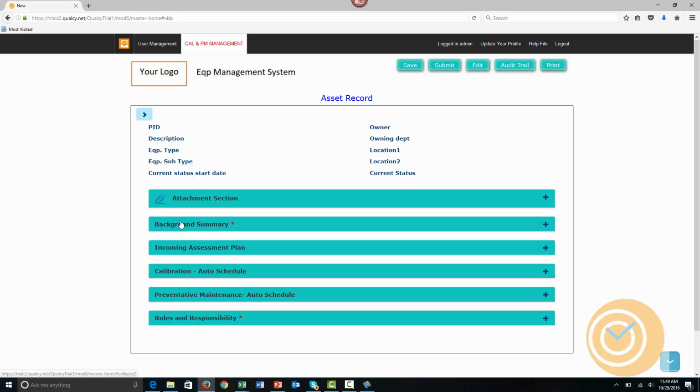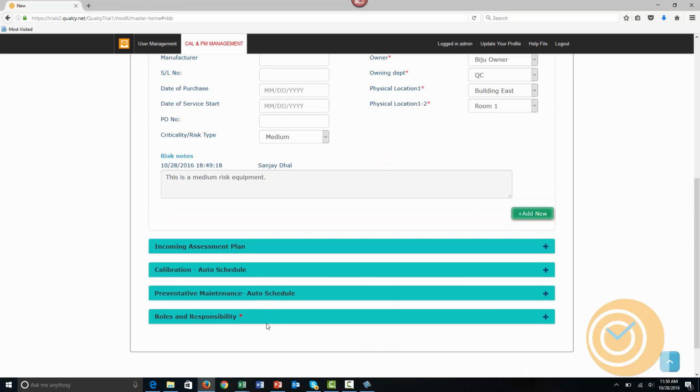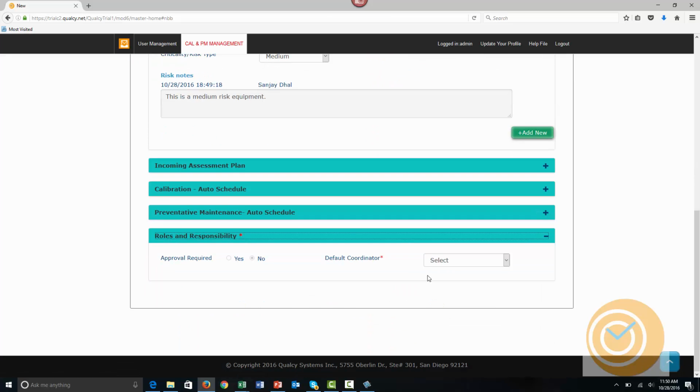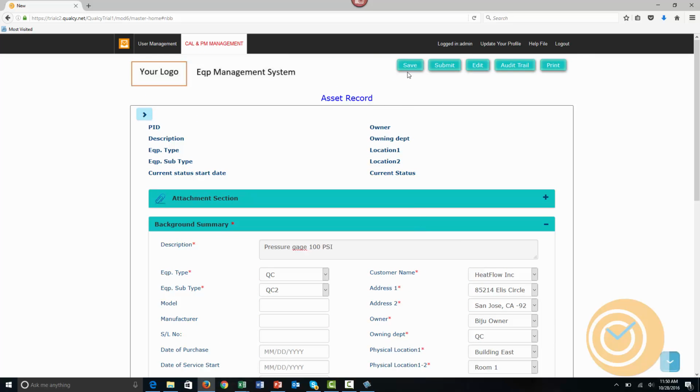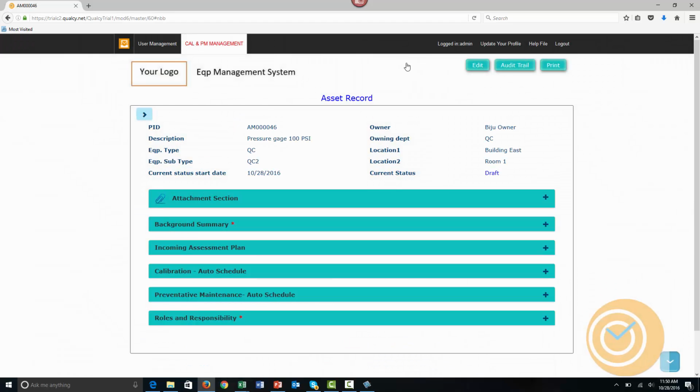I'm going to enter the required fields, and then I'm going to select the default coordinators. If you have someone designated to monitor the system and the records, you can assign that person as the coordinator. Once I save this, a new asset master record has been created.